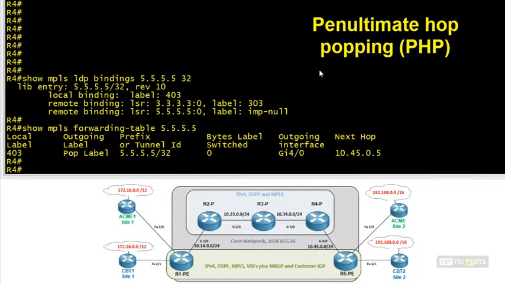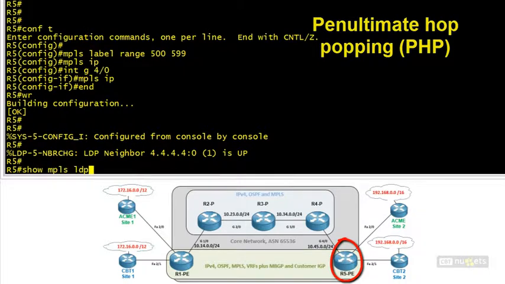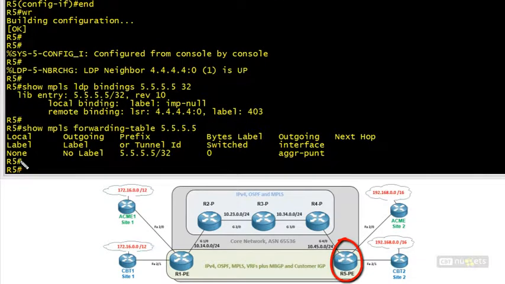And if we were going to do the same commands again on R5, just to validate R5, it would show us that its local label is the implicit null, which is the reserved label 3. So here on R5, it's showing us that the local label for 5555, because he's directly connected, is the implicit null. It's also showing us that R4 is advertising his local label, because that's what LDP does by default. We advertise labels to all of our neighbors, upstream and downstream. And then from an MPLS forwarding perspective, R5 says there is no outgoing label, and because R5 is directly connected, that's the end of the IPv4 path as well.